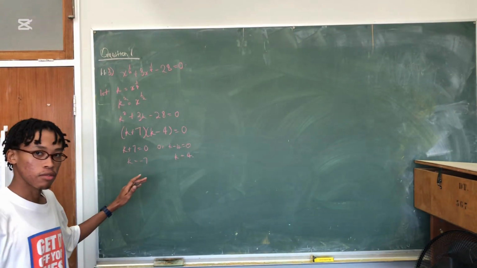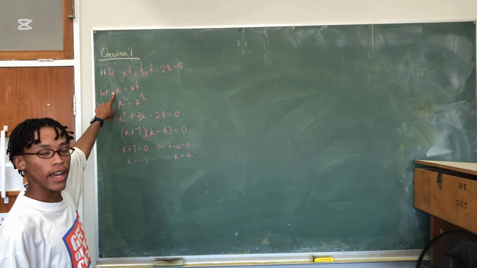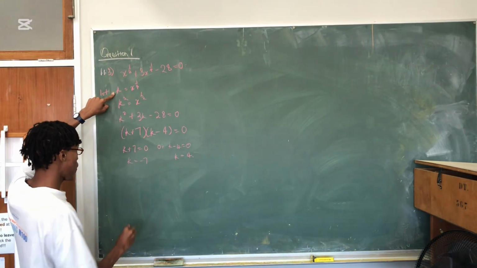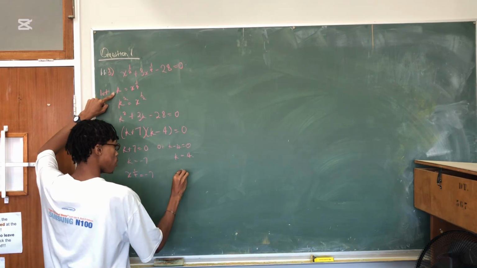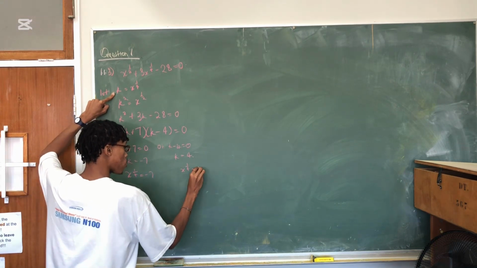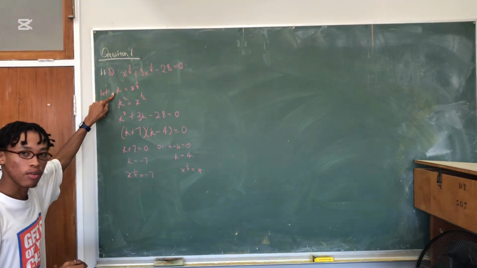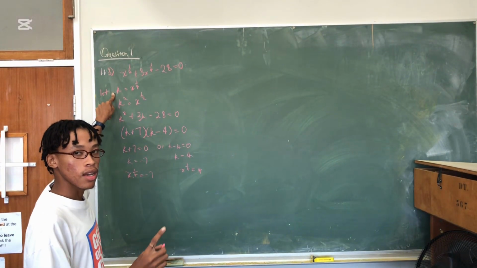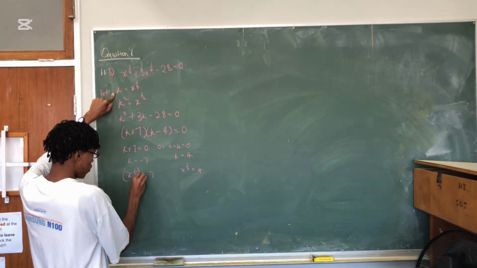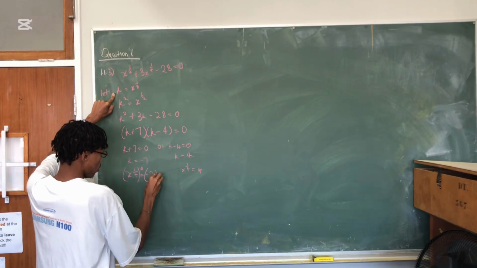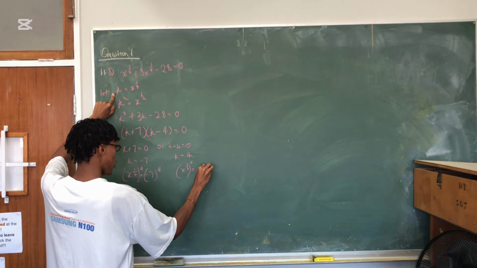Remember, we're not solving for k, so we need to bring back our x to the power 1 over 4. So x to the power 1 over 4 is equal to -7. X to the power 1 over 4 is equal to 4. We don't want x to the power 1 over 4. What we're going to do is exponentiate with to the power 4. So to the power 4, to the power 4, this to the power 4.